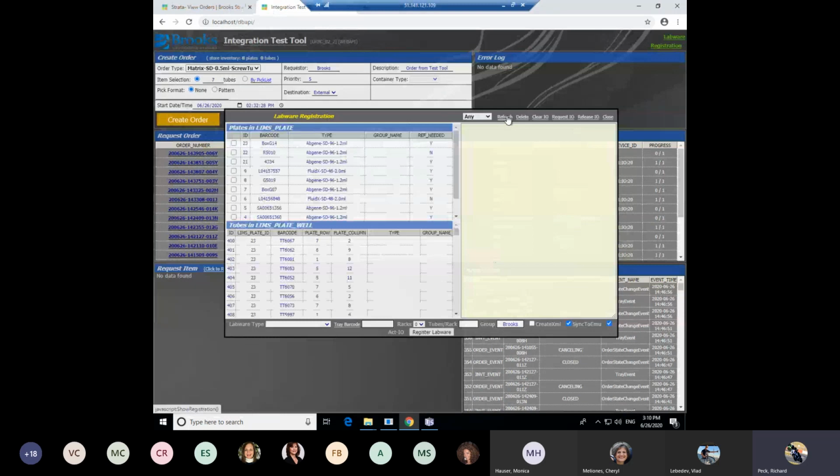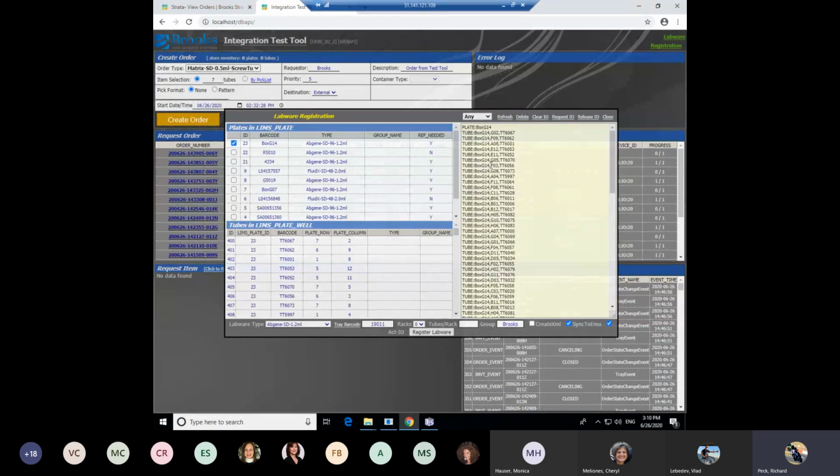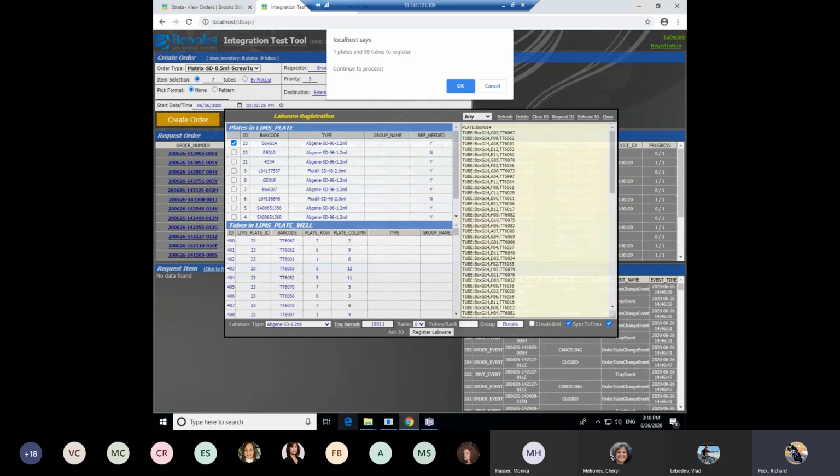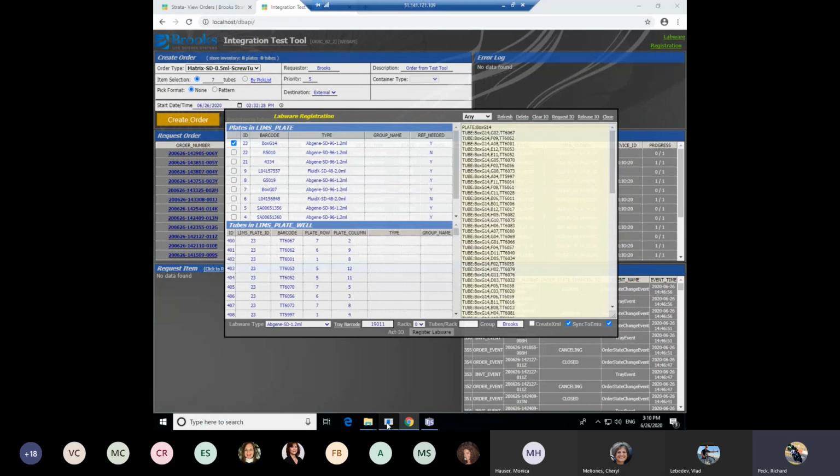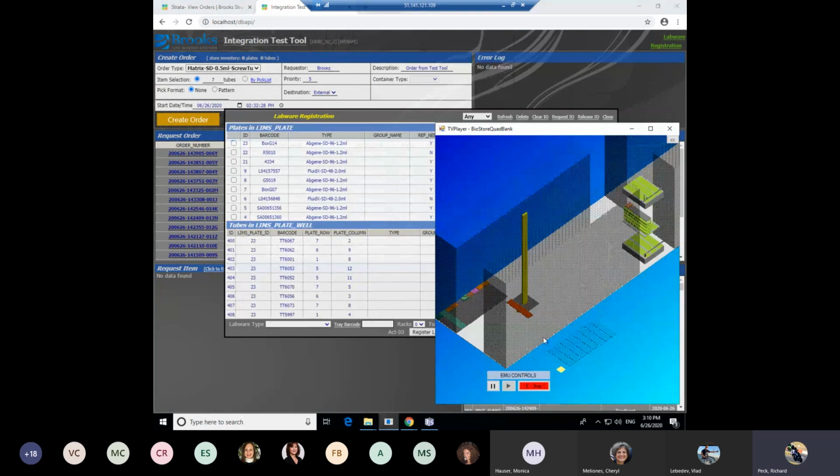If I refresh this, we see that this box is now registered with the store, and all the tubes are here. Because this is an emulator, it's slightly different, but what this would simulate now is somebody opening the hatch and loading the boxes into the store. What we see here is the emulator. This is our new rack. So the store will pick it up, place it into a temporary location, then scan the box, take it out, and put it into a proper location. As I said, if this was set to HD, it would then reformat the box.